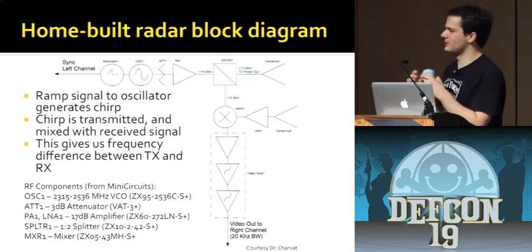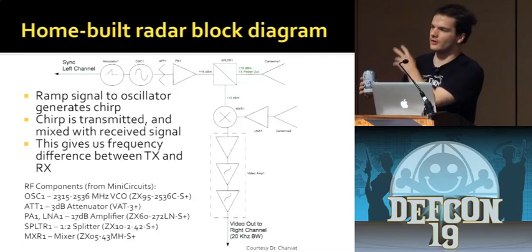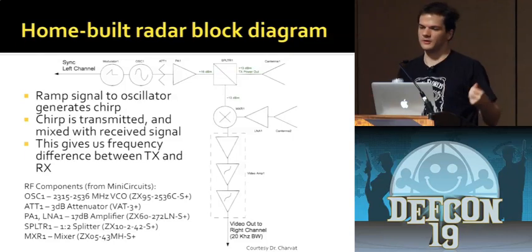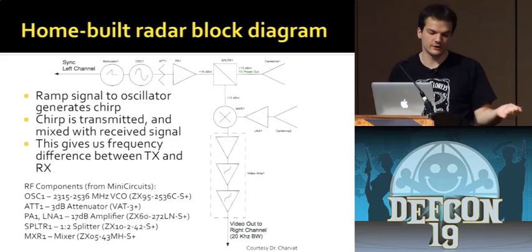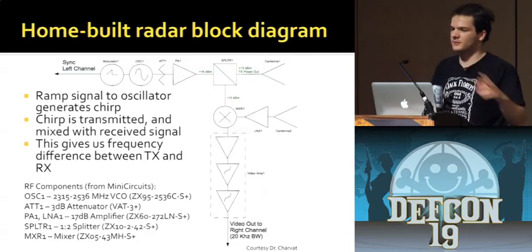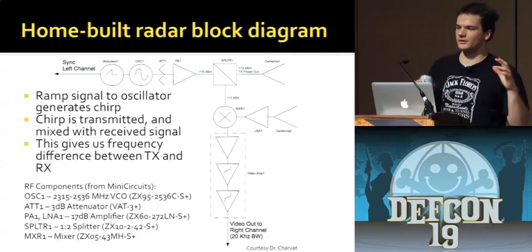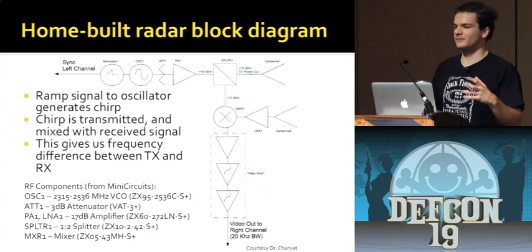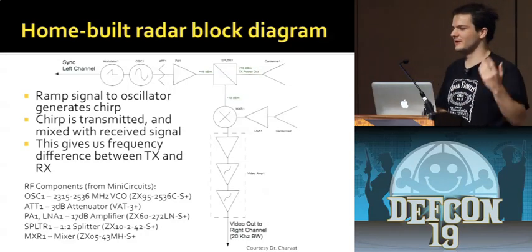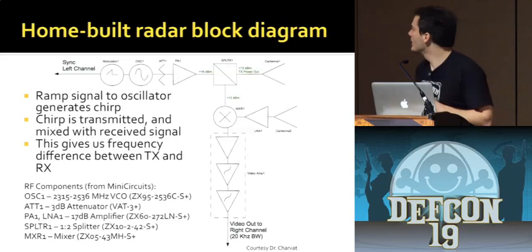So basically, what we did is we took the signal and shifted it all the way down to pretty low frequency, near DC, where we could record it. And the original system for this used a sound card. I've actually changed that a little bit since then, but that's what's cool about this: you can literally build something like this and record your radar data with your sound card and just process it on the computer. You record with Audacity and then process it in MATLAB. That was how the original system worked.